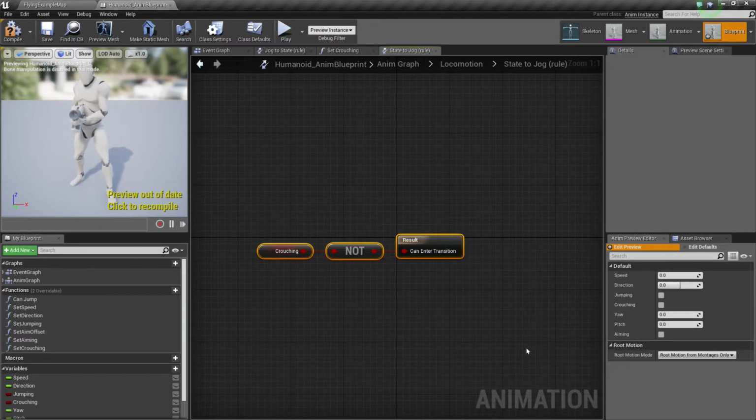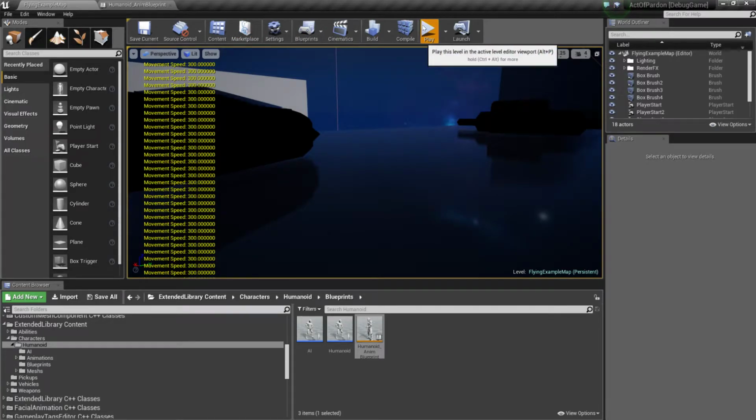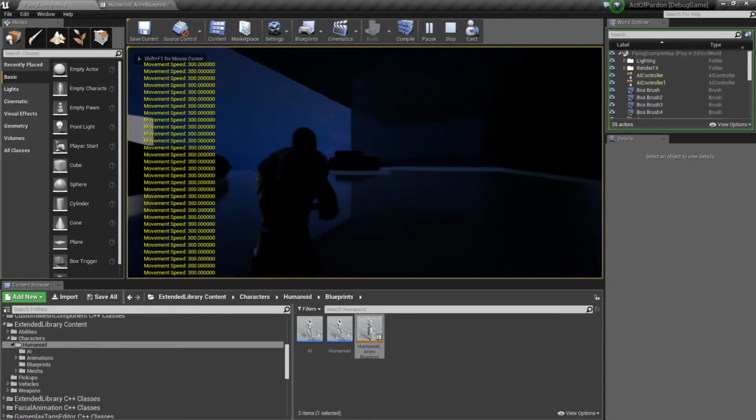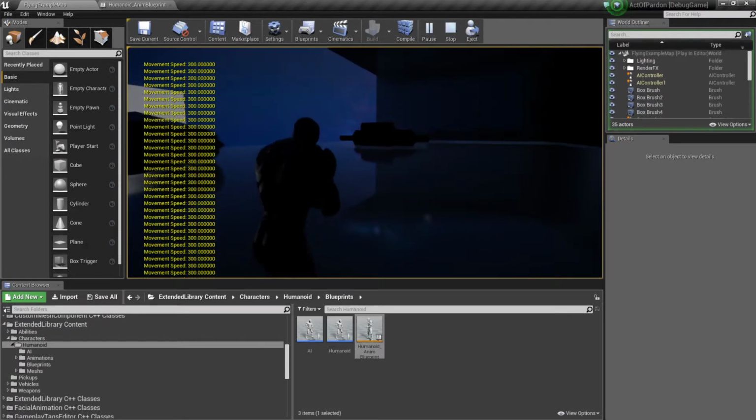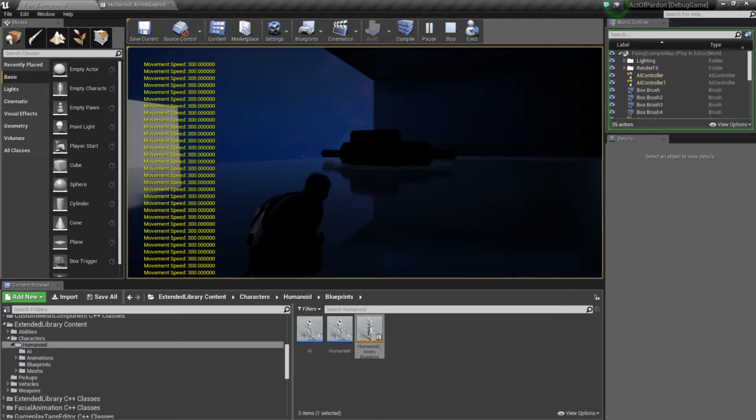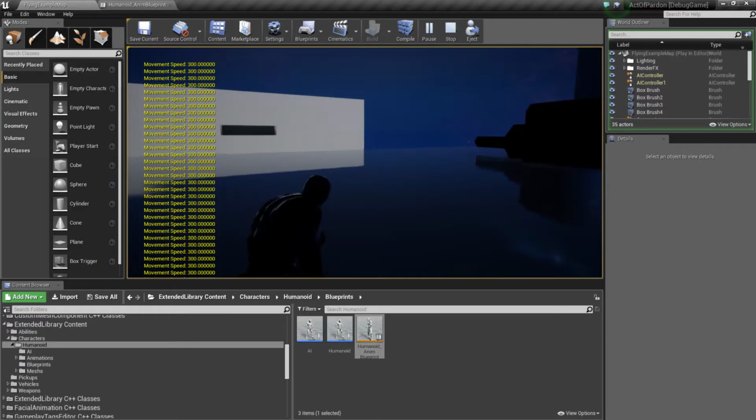And distribute horizontally. Now we should be able to return from crouching. Interesting.